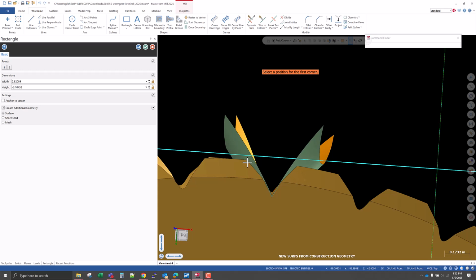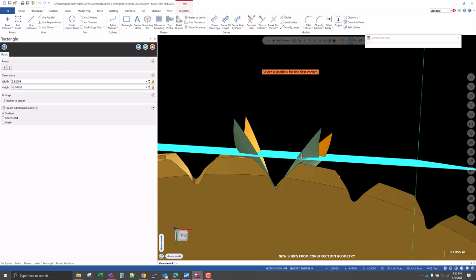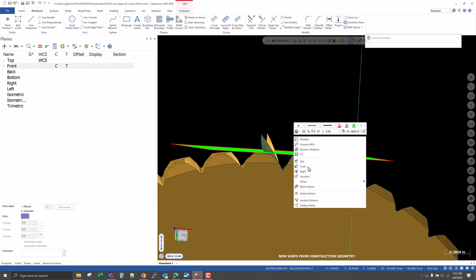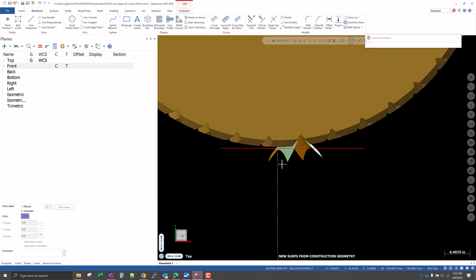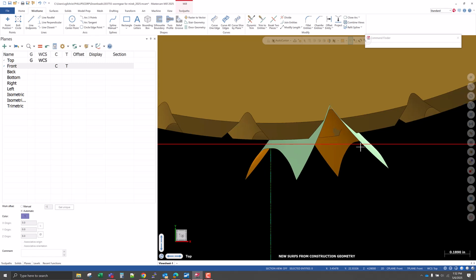Because this tooth isn't perfectly centered height-wise on the front view, I would either need to rotate it so that it was perfectly centered on the front view, or I would need to decrease my trimming height a little bit so that it could be properly trimmed. So let's select OK and do that. And if I look from the top view, you can see it right here, right? That's going to be the flattest point right there.